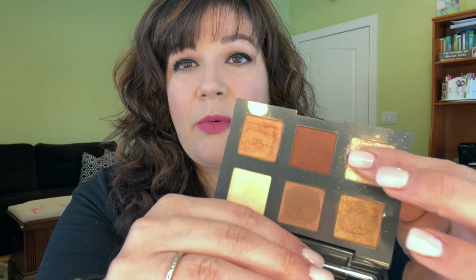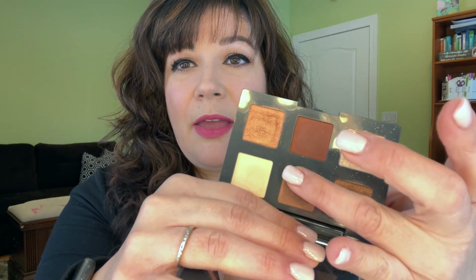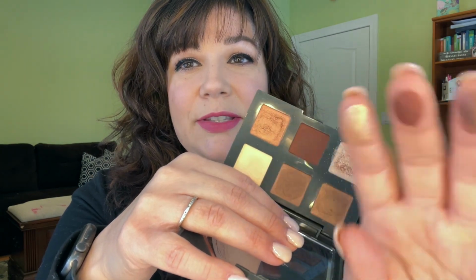Another palette that I love, very different price point, is the Believe Beauty. This was $5, nearly nude eyeshadow palette. I really, really love this palette. And I have several of them, but this is the one that I love the most as far as the colors go. So it has beautiful shimmers, the matte colors are really nice in here as well. These are really interesting because they have kind of a deeper shift happening in them sometimes. You see the depth that happens. Sometimes the light catches them. So I really love these.